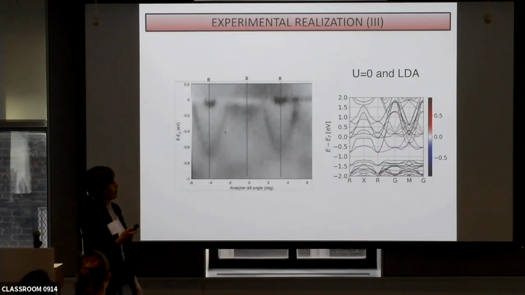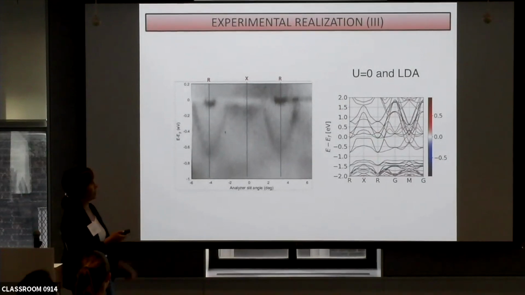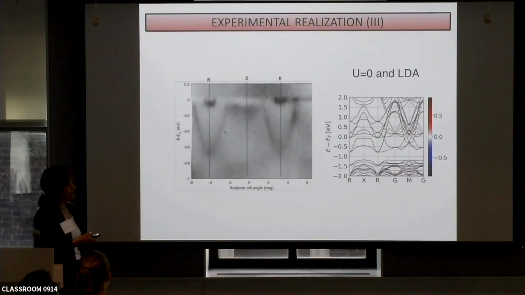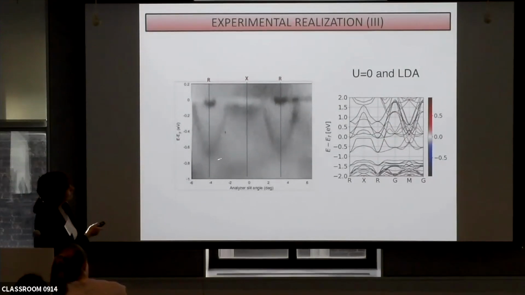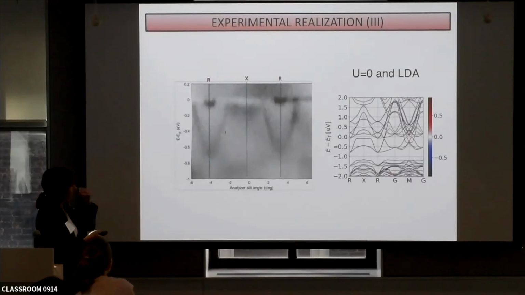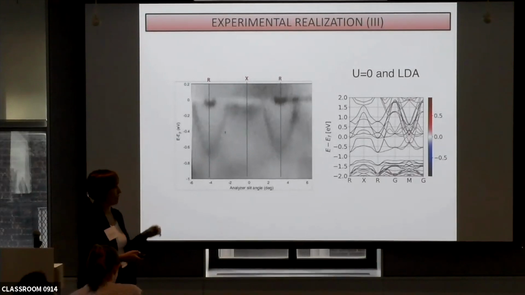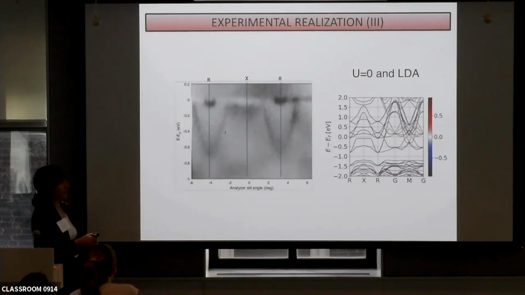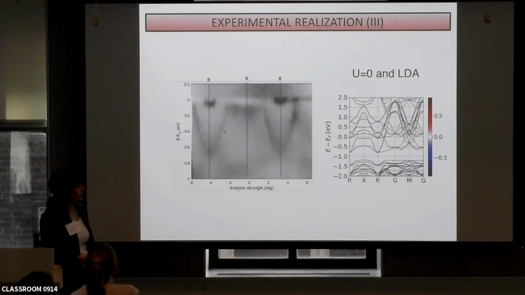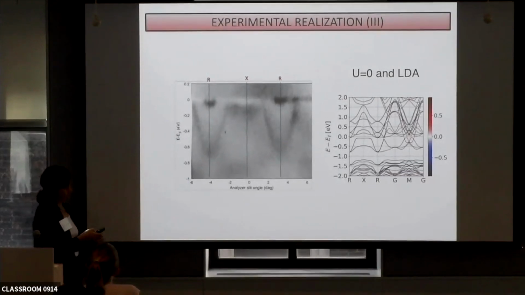So what does this mean? I mean, what type of magnetism is this one? On one hand, it works for U equals 0 and LDA. And then we can see that the energies are not equivalent. The band structure is renormalized, right? I mean, they are squeezed. And it happens when we have itinerant magnetism. So DFT cannot reproduce this magnetism. We need a dynamical mean field approach to actually reproduce it. But once we have identified this, we can use band theory to reveal the most interesting electronic properties of the material.